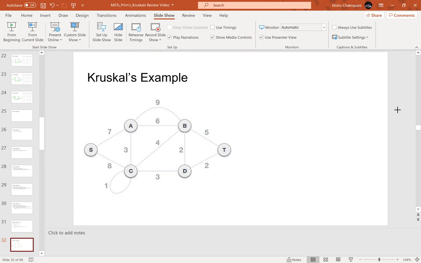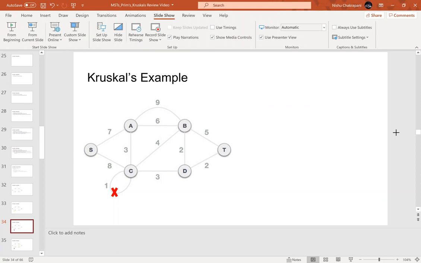We've already sorted it. And the first step we're going to do after putting each vertex in its own independent set is to pull the smallest edge. And the smallest edge in the graph actually is this self edge going from C to C. So we're going to look at that, but obviously going from C to itself would create a cycle. So we don't want to include that. The next one, like I said, there's a tie here. So again, it depends on how your algorithm breaks ties. But I'm going to look at this B to D edge first.